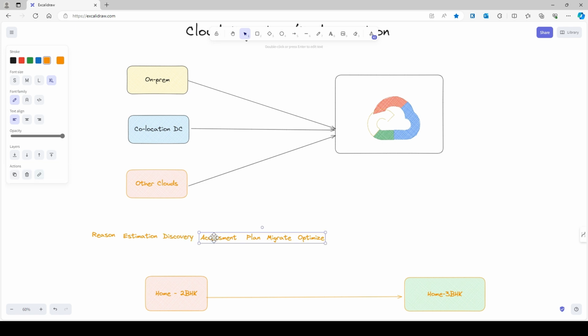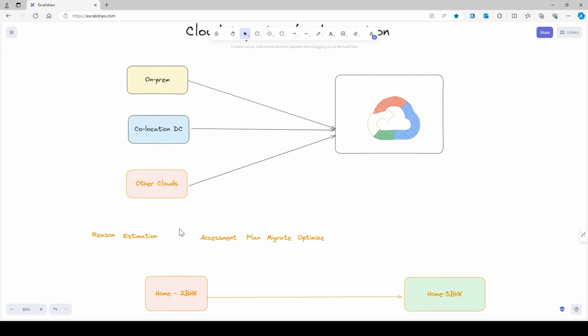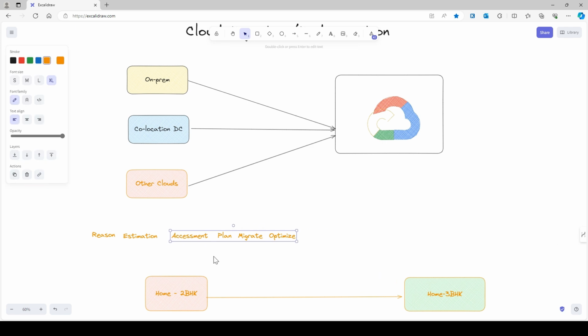Sometimes you directly go for the assessment, because assessment is basically the same thing. Even if you don't go for discovery, you can directly go for the assessment part.